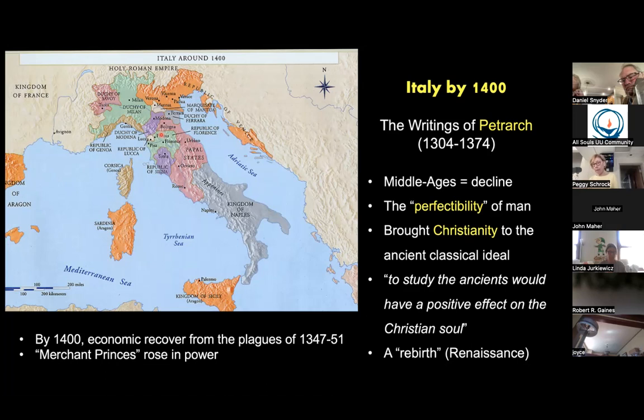And I love this quote from him: to study the ancients would have a positive effect on the Christian soul, which is a justification and explaining. He saw his world as becoming more and more corrupt. He looked at antiquity, and quite wrongly, particularly Rome, saw it as a great age of virtue and heroism. And I would question whether that was heroism, maybe virtue, that's certainly questionable. There's no time that's necessarily any better than any other time in terms of people; people are people. But they saw it sort of with rose-colored glasses.